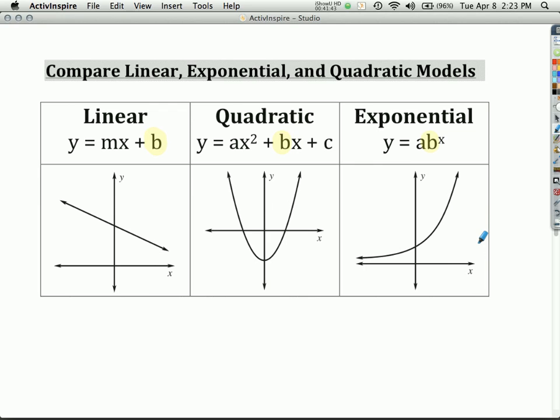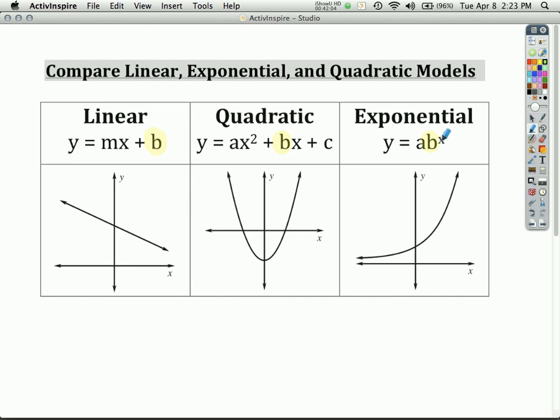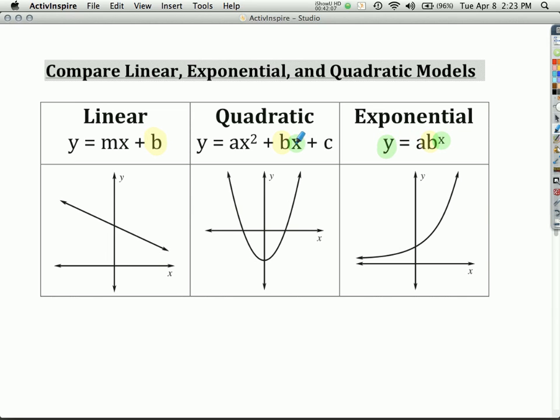The b in a linear equation does not mean the same thing as the b in a quadratic, and it doesn't mean the same thing as a b in an exponential. So that can be challenging for some people, because you would like to think that the b means the same thing, but it doesn't. The good news is that x and y mean the same thing. X and y always represent an ordered pair. X, y, x, y. Every point on the line is represented by an ordered pair, an x and a y. So that's nothing new.